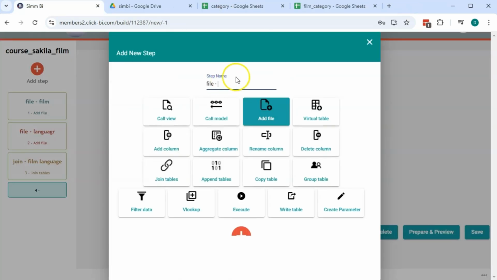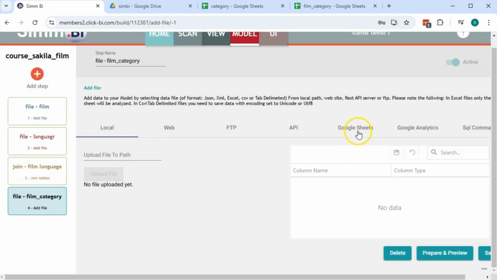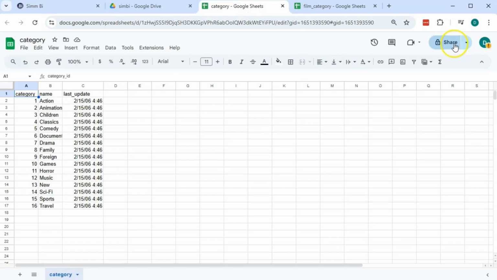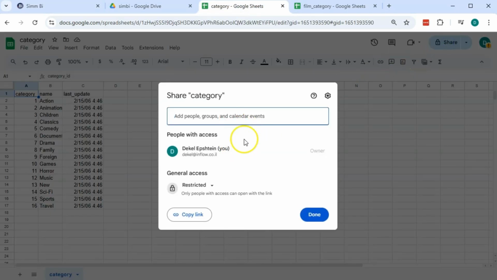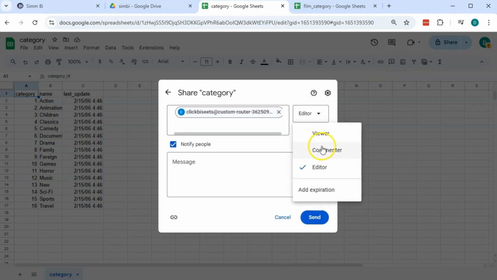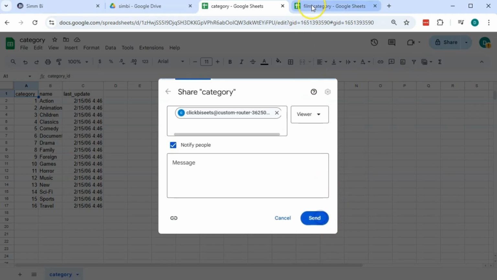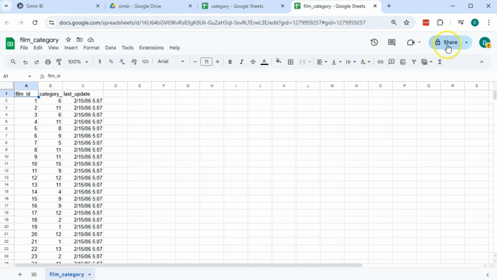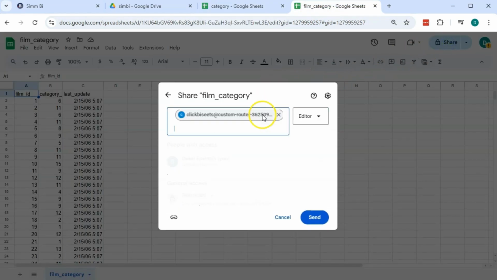So this will be film category. And in the Google Sheets we have the address, so I will share both of them. And also this one.